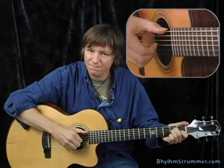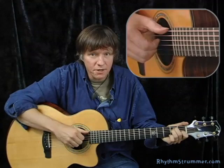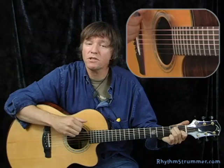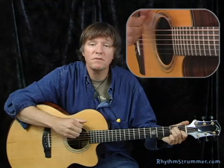So what I really would like is for you to do an E chord, get your hand in the position, and we start going down, down, thumb, down, down, thumb, bum, diddy. Banjo players call it bum diddy, and they know, because this is a banjo technique. Bum diddy, bum diddy, bum.